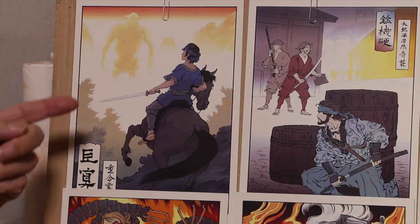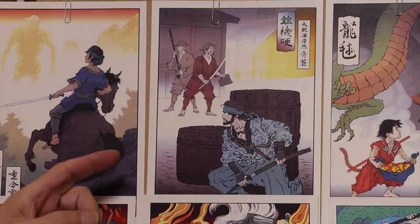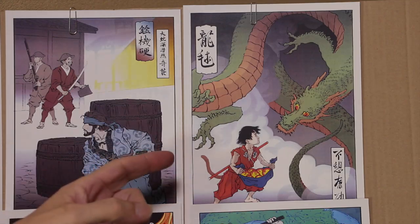As for the other three more traditional designs, the block set for A Young Man Shakes Heaven is totally done, and it has been assigned to our young printer Yamamoto-san. He'll get working on this as soon as he's finished his current batch of more Great Wife prints. Young Kawasaki-san, who has been carving all the subscription prints for the past couple of years, has been working steadily on the block set for The Serpent Strikes, and she told me just the other day they will be finished later this month. Our newest carver, Yumi-san, she's at the same stage on The Dragon's Gift, so both of those two images will begin printing soon.